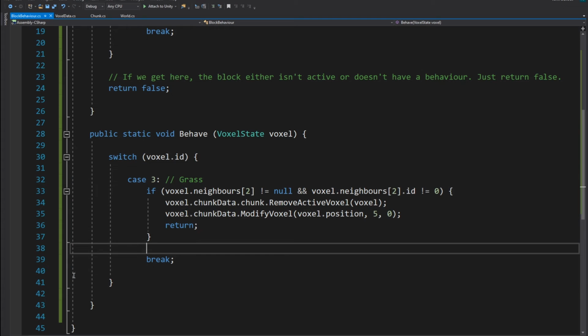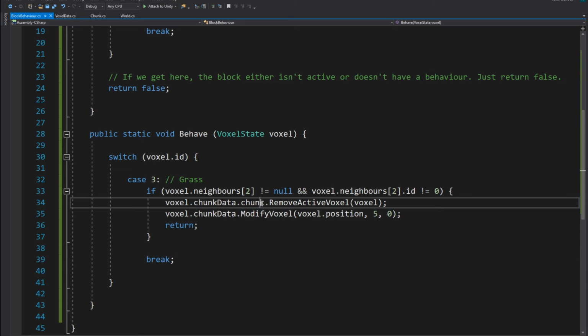Now we need to head back to our chunk.tick update function, and execute this code. Now we're going to do this by looping through the active voxel list and running the behavior code, but we have to loop backwards because some of the behavior code is going to modify the list. Like this code here removes things from the list. So if we go from the top to the bottom, we're going to be looping through a list that's changing as we're doing it. Whereas if we go from the bottom to the top, we've left behind the bits that we've changed. So start at the bottom, work your way up, because 0 is always going to be at 0 regardless of how long the list is. I have no idea if that made sense.